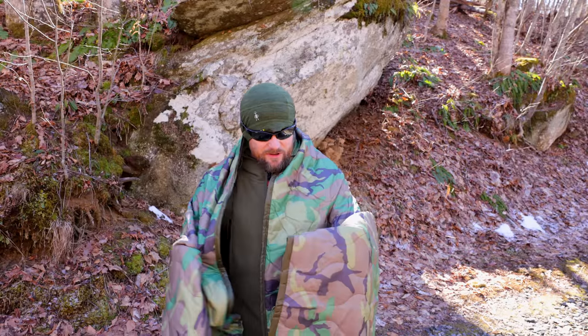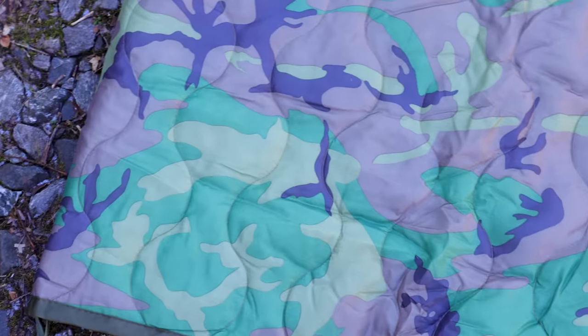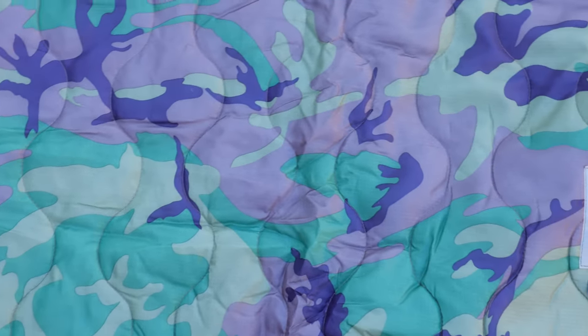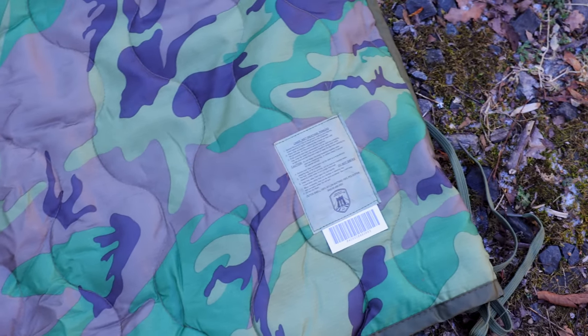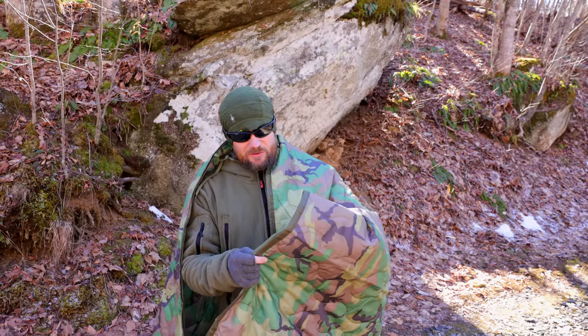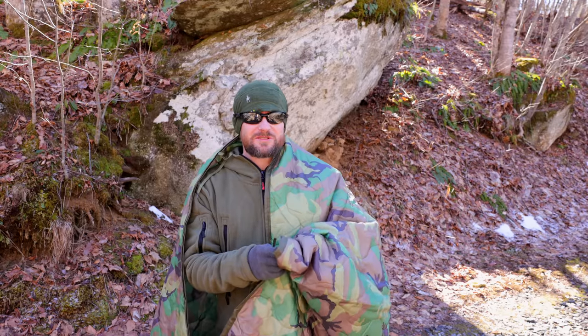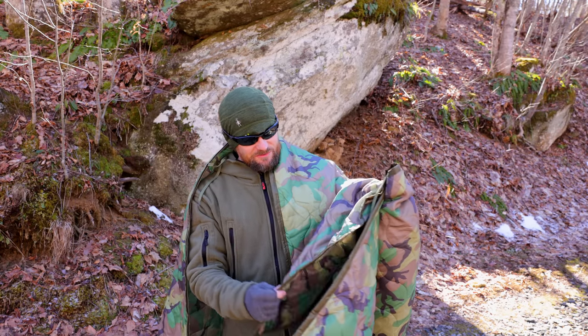And also, it's quite a bit heavier when you go hands-on with this compared to the military version. This has got a little bit of weight to it, and again, it goes back to the cheaper materials. This reminds me of the very, very cheap sleeping bags that you used to be able to find at Walmart, maybe back in the 90s. It's kind of funny because I really haven't seen materials that cheap in a long time. Things have gotten better. So even when you compare this to the cheapest of sleeping bags, this is cheap. This feels really, really cheap.